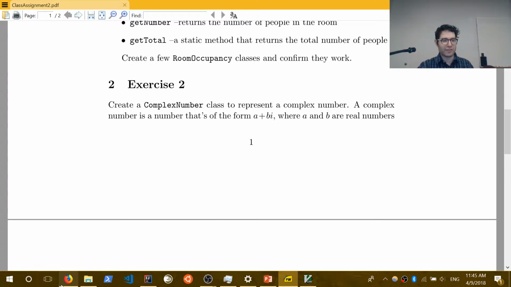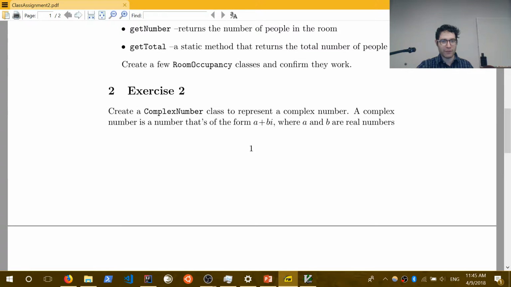You can view complex numbers as kind of like an XY point. You have the real axis, the a, and then the imaginary axis, which is the b. So complex numbers are of the form a plus bi, the real part and the imaginary part.